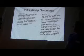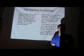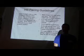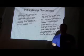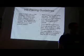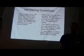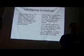If you're going around 6 miles an hour or below, you basically have no wind resistance. So this is a great time to work a little harder because that extra work is going directly toward moving. There's no loss of energy fighting the wind. That's the same as you get up to around 12 miles an hour. You still want to go slightly above your goal pace. Not a lot, where you're actually going to fatigue yourself, but enough that you're banking a little time. Once you get into your target range of 12 to 24 miles an hour, you're really just going to want to go at your goal pace.